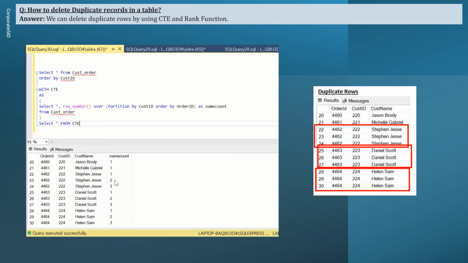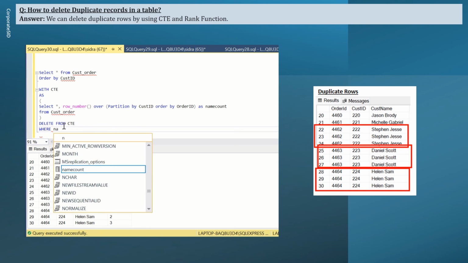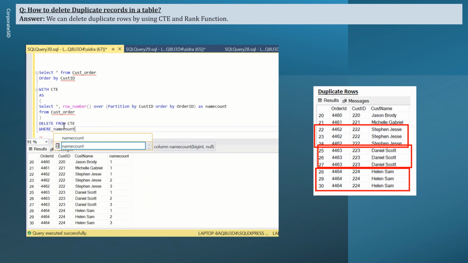Now I want to delete these rows. What I will do is, instead of select, I will write delete from common table expression, where I will take this column, name count is greater than 1.